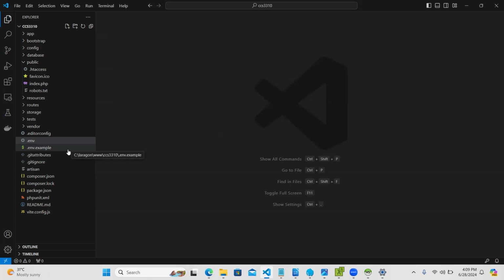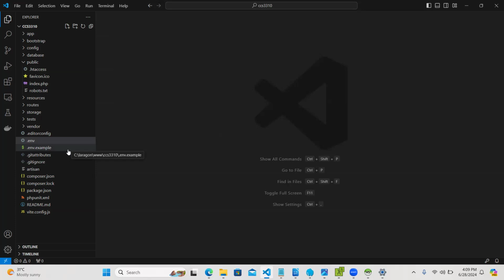Now, by default, Laravel 11 doesn't include any, well, that's not right. It does. There is one called Tailwind. So it does include Tailwind, but it's up to us. We can use Tailwind, we can use Bootstrap, no problem. Anything we want, we can install it.